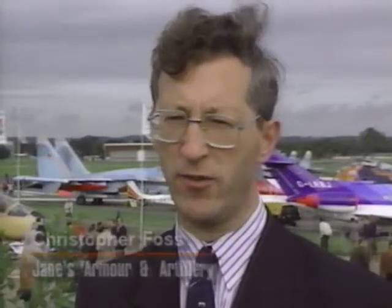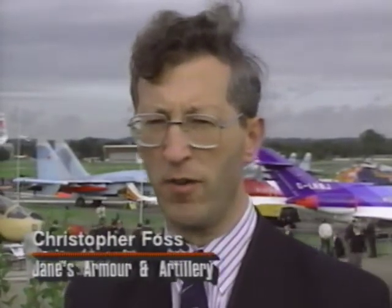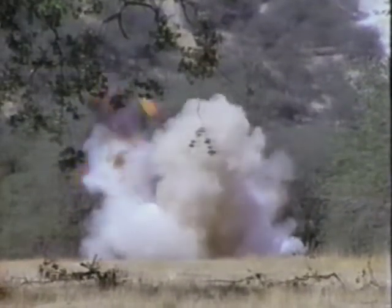First of all, a tank has to engage a target at 3 or 4 kilometers range. And in order to hit the target, a number of factors have to be taken into account. The wind condition can have an impact on the projectile, the temperature, the speed of the tank itself, the speed of the target. So, a human cannot compute all that information and lay the gun on the target. And that is where a computer, particularly a digital computer now, can assemble all that information and ensure the tank gunner, when he opens fire, hits the target with the first round. So he kills the enemy first and doesn't waste ammunition.